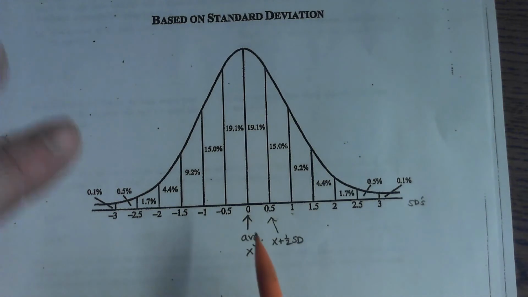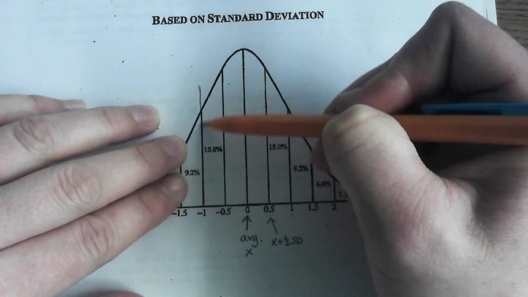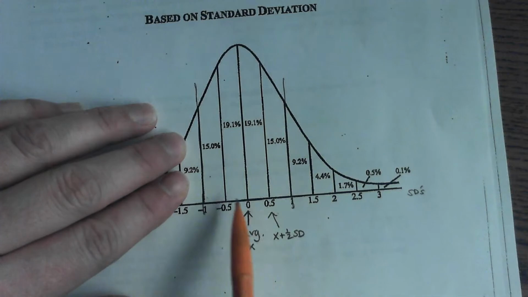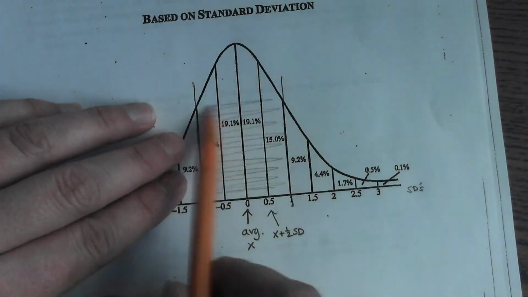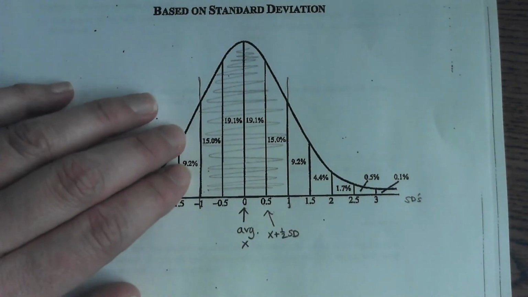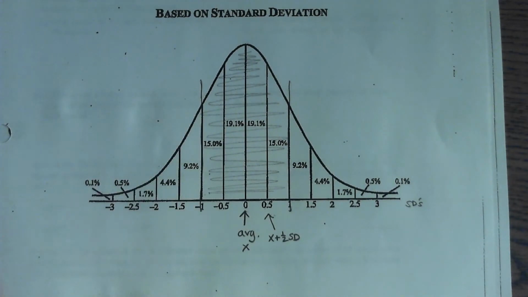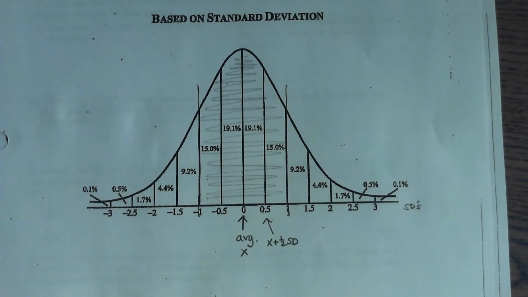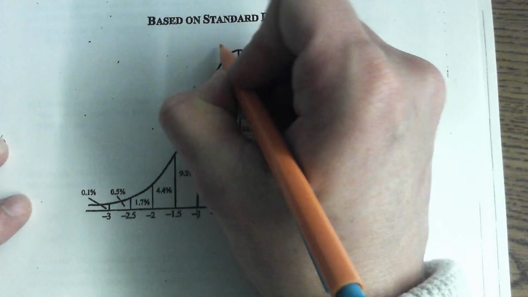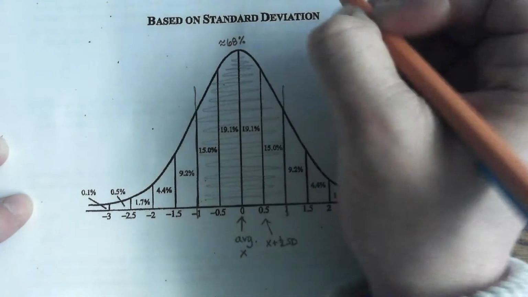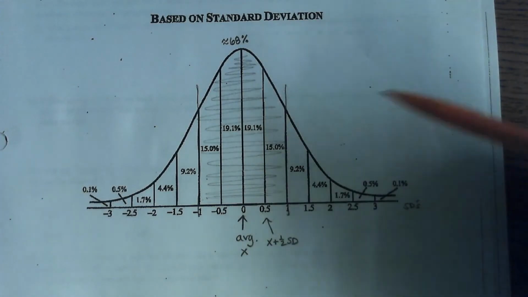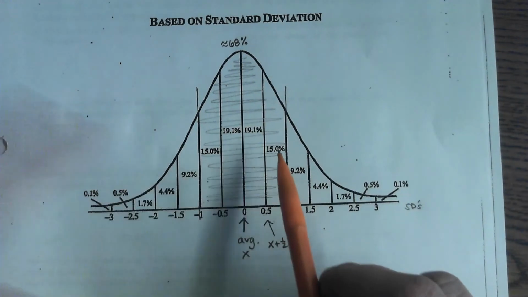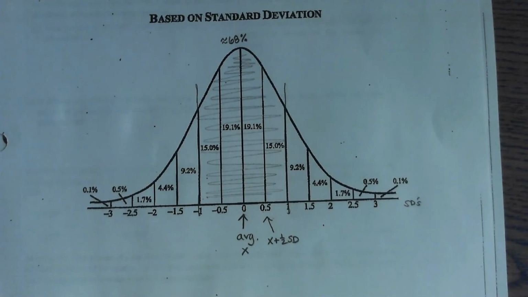But essentially, I don't really so much care about half standard deviations. What I really want to focus on first is 1 standard deviation away. If you are 1 standard deviation away from your average, you're within that range. In theory, we talked about yesterday that would be what percentage of the entire population? 68%. So in theory, approximately 68%. Truly, if we have an infinite sized sample, those add up to what? 15 plus 19.1 plus another 19.1 plus another 15. 68.2 is the actual exact one. But our curriculum says we can use 68.